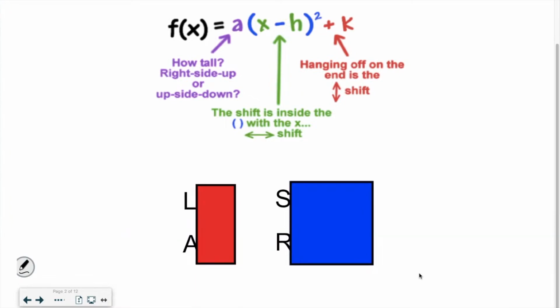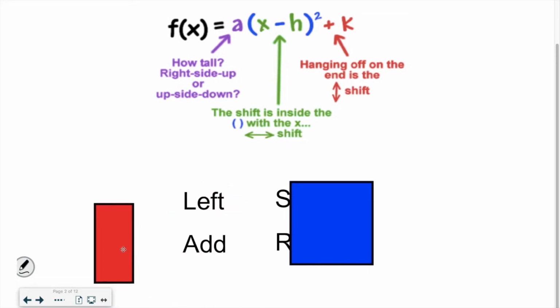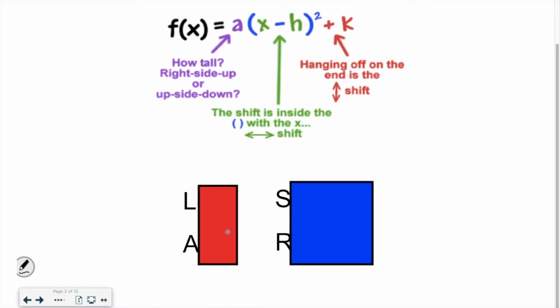So let me show you the little acronym that I was telling you about. Some of you are probably taking Spanish, and if you are, then this will be familiar to you. La, señor. The word la just means the, which is the female the, and señor is Mr. So you can think about it like the Mr. So la, señor. La goes together and señor goes together.